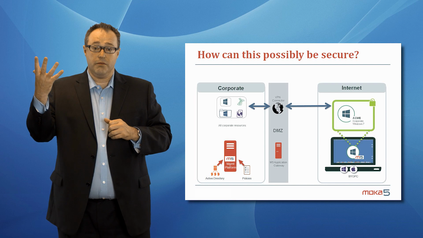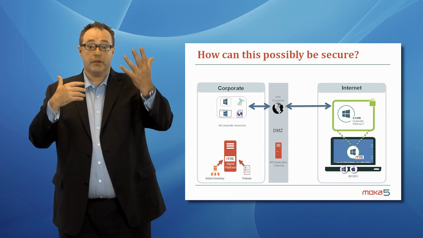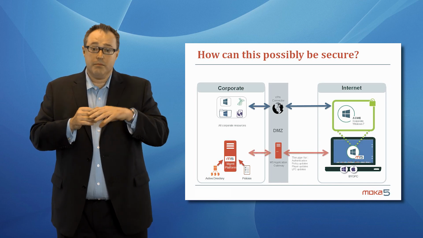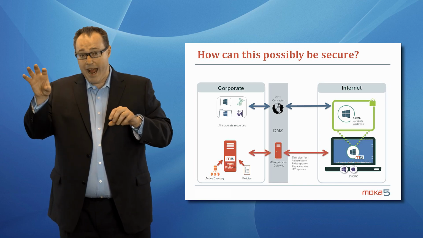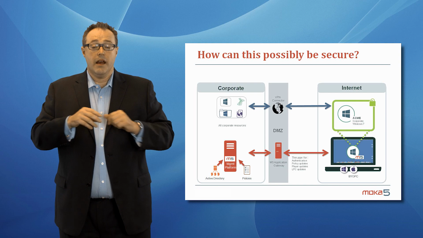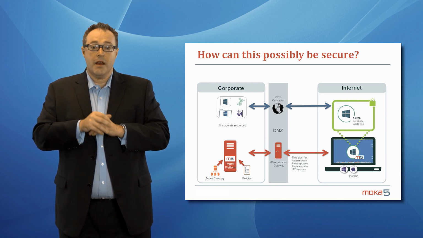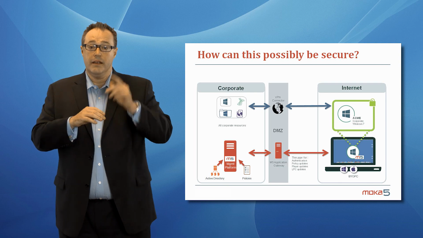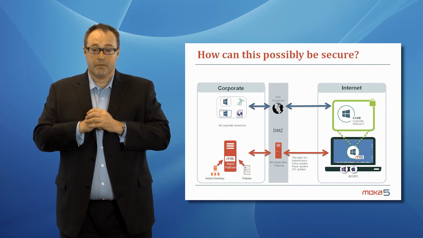You're going from a secure environment, your corporate build, through a secure route into the corporate environment. Now there is a thin pipe to the host. Moka5, the app, comes through a reverse proxy for authentication and updates, but there's no corporate data going over that route. All corporate data goes via the VPN. Pretty good, huh?